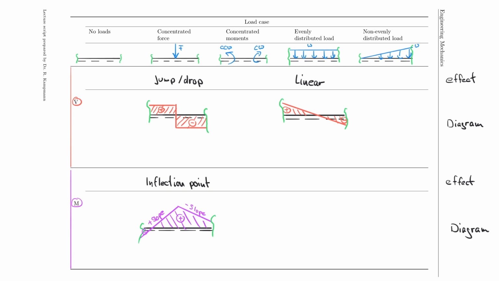And what did we learn about that and how it relates to the moment? That we now have a parabolic moment function. So it's x squared, if you will, and the way I would draw this, of course, would be with a maximum under the shear force where it goes through 0. So maybe I should include that here so that there's a relationship between the two. And I could do the same right over here. Actually, let me indicate that this here is an inflection point. That's the most important part about it, but we are working on the evenly distributed load right now.